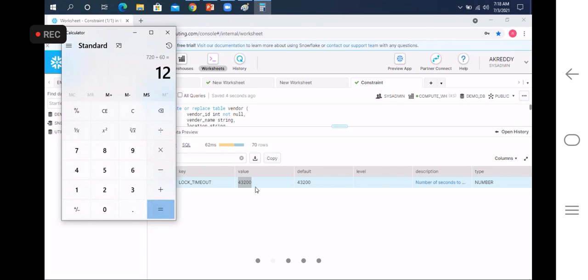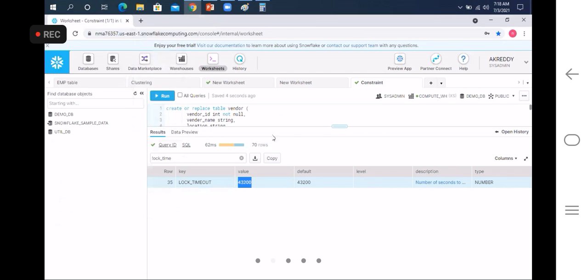After 12 hours, those queries will be automatically cancelled. Clear? This is a most expected interview question: how long should the query wait? We should not straightaway say 43,200, as this may vary from organization to organization.